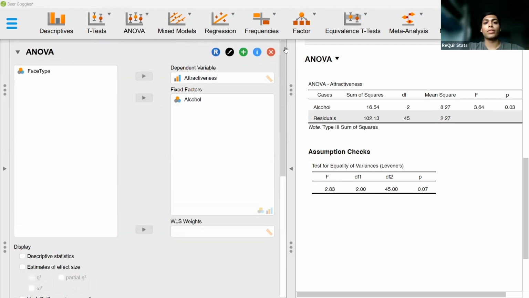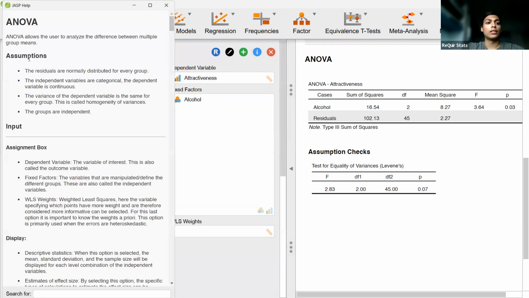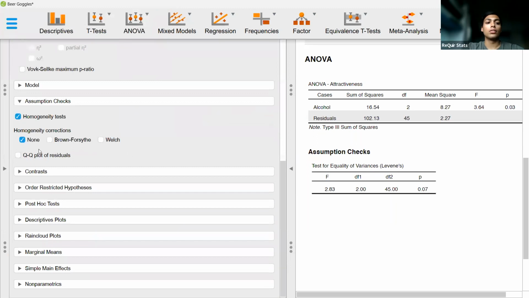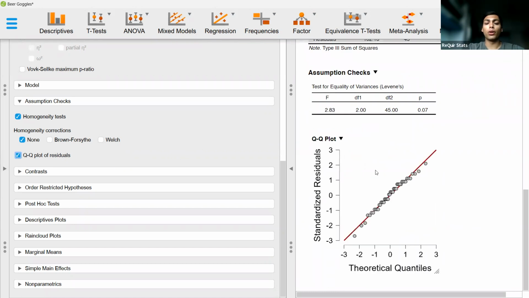Now, the first assumption, the residuals are normally distributed. So how do we test that? JASP gives us an opportunity to test this visually. So select this QQ plot of residuals option, which will give us QQ plots.